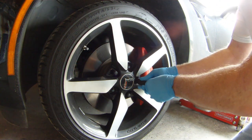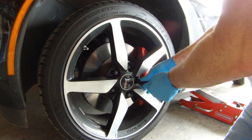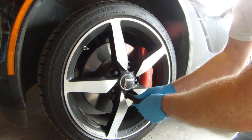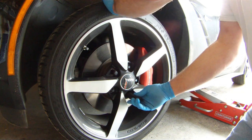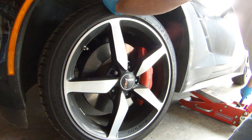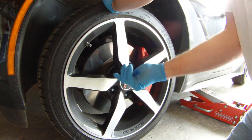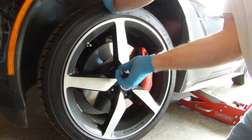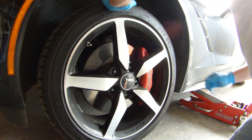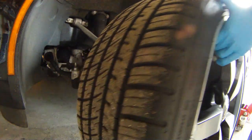The tires I have on this car are Michelin AS3 Plus. I've decided to go with a non-run flat tire. And all the years that I've owned Corvettes, I've never had a flat tire. So I figure I'm going to take a risk. I have AAA. They'll tow me 100 miles. I do have a spare set of wheels and tires sitting in the corner of the garage. So if I ever do get a flat and I can't get AAA to come out, I'll just tell my wife to throw one of the wheels in the car and be on her way so I can replace the tire on the side of the road.